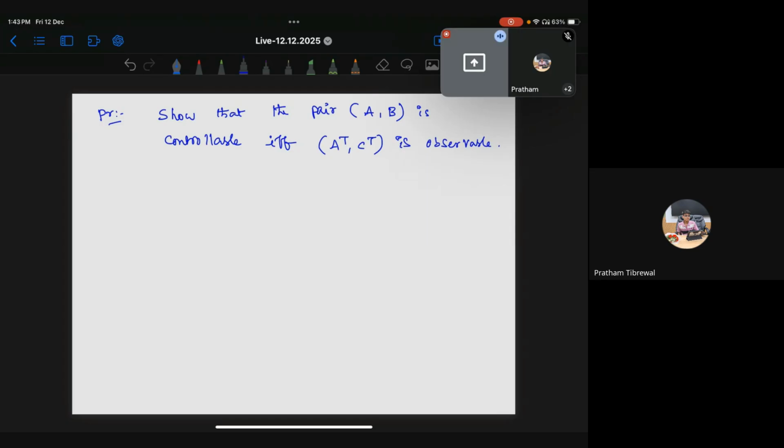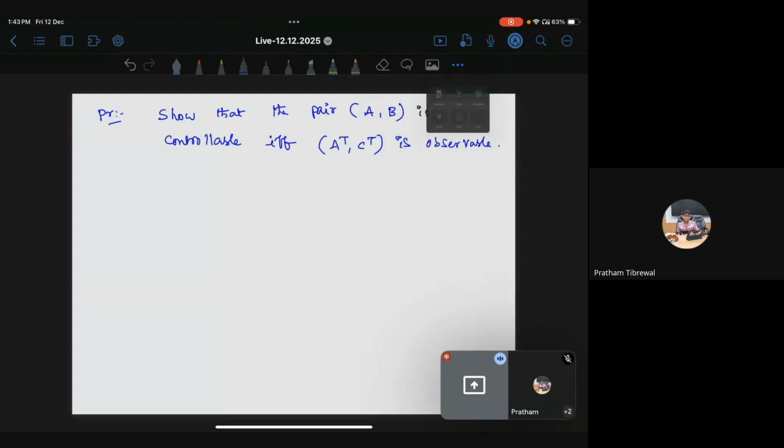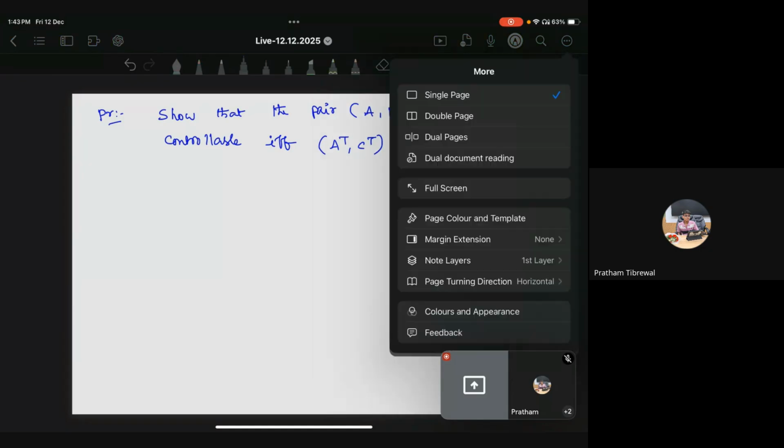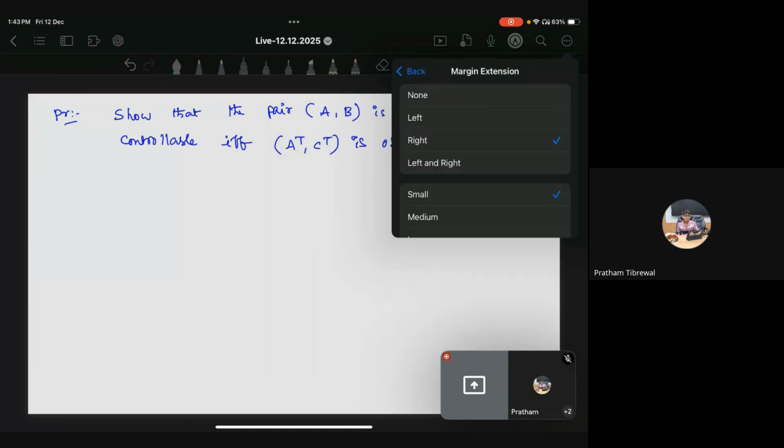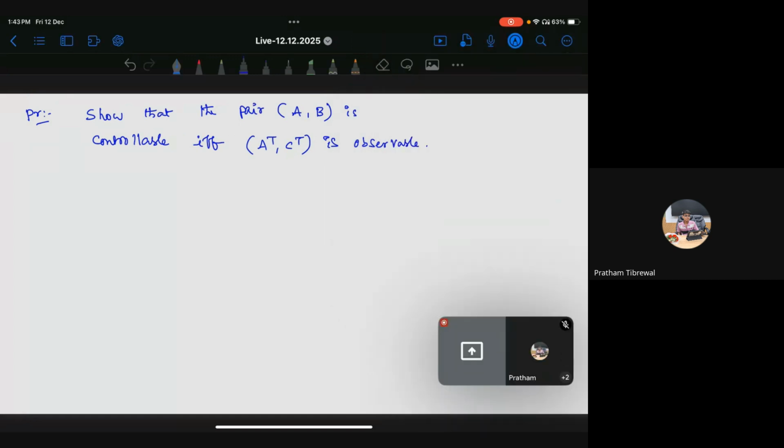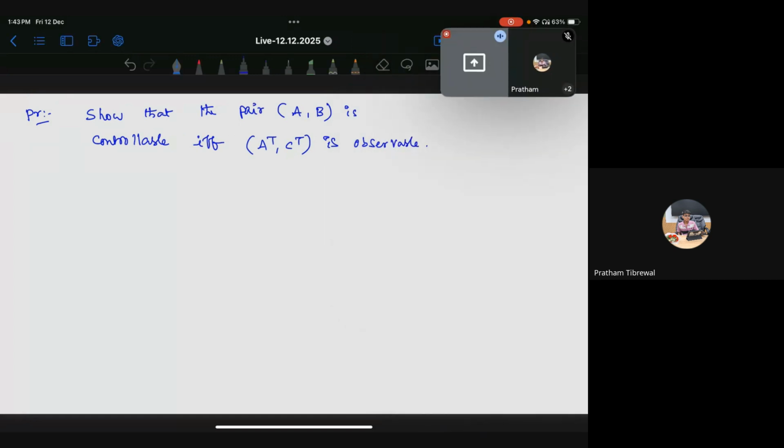Let me expand this page maybe, so that you will see the entire page. For a given linear system, we need to show that the pair A, B is controllable if and only if A transpose, C transpose is observable, and vice versa.